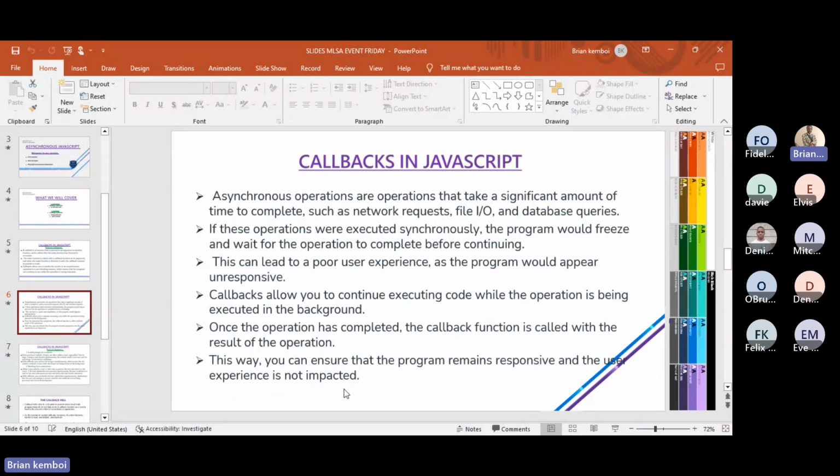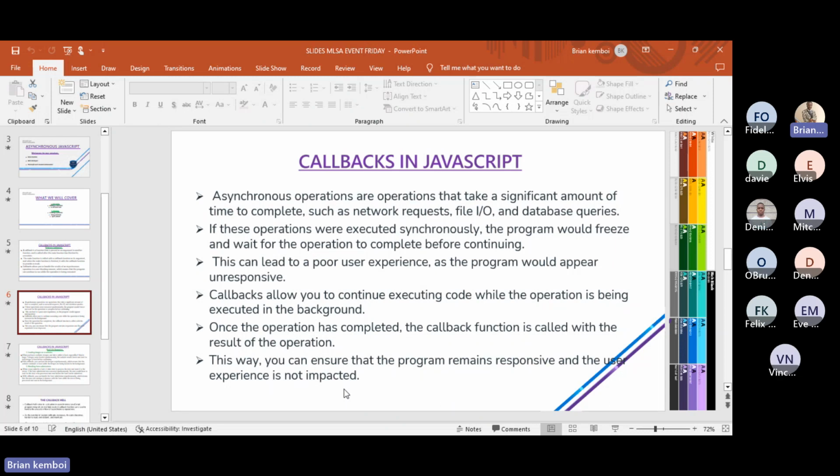Callbacks are very important when you are handling input or output operations, database querying, or network requests. For example, when you have a large application, some callbacks have to execute other operations, and while those operations are executing, you'd wish the others to continue as well.